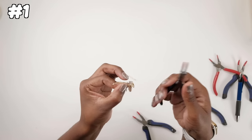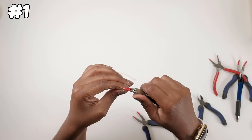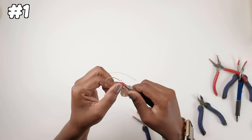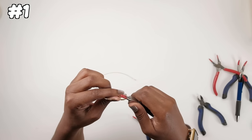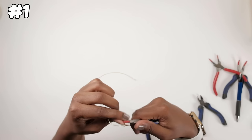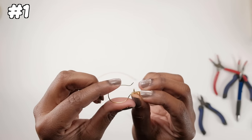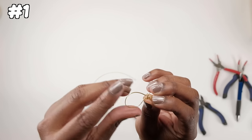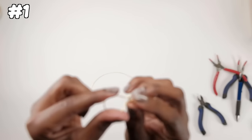Now we're gonna create a little bit of a closure for it. We're gonna take a pair of pliers and we're gonna grab that little tiny end there and we're gonna just bend it over. It should look just like this. And then now you can close it. Boom. And you got a pair of earrings in the process. And then this is the finished product right here.